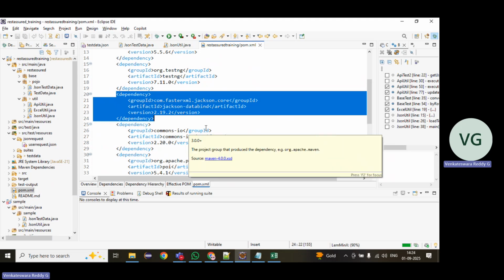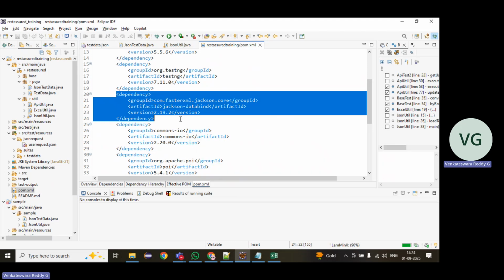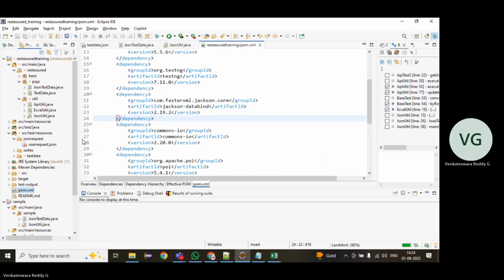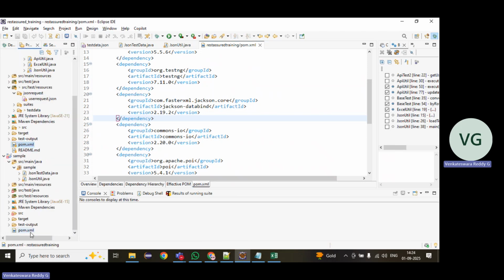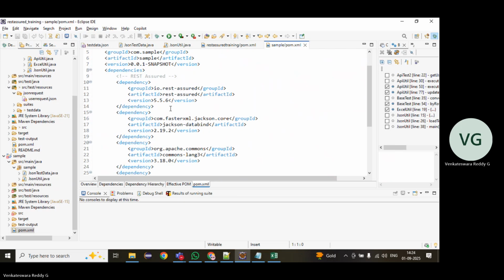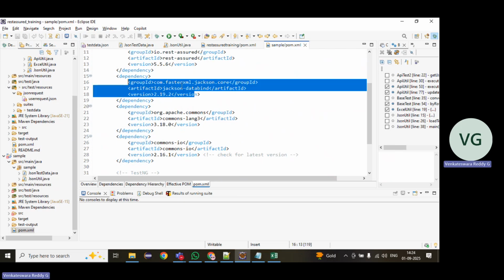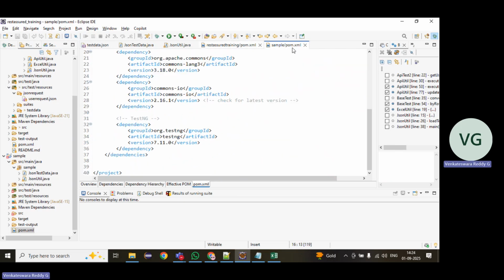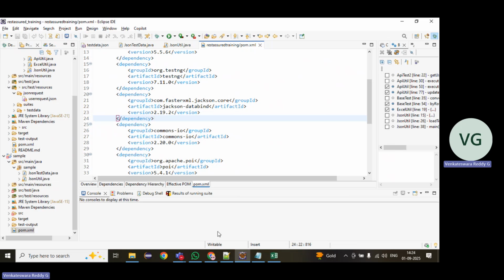You can open the Maven repository and search for JSON DataProvider. We will get it. Okay, already I have it. Okay, fine. JSON DataProvider, I already have it.